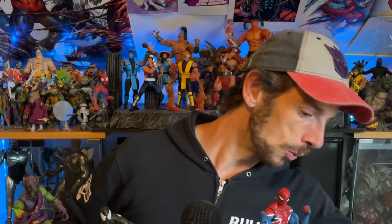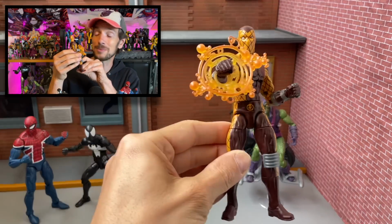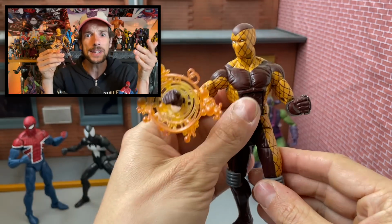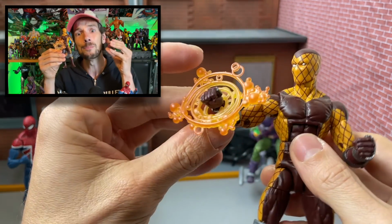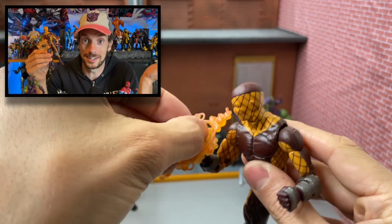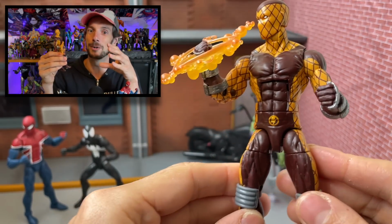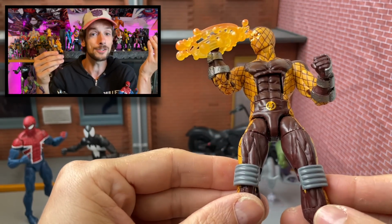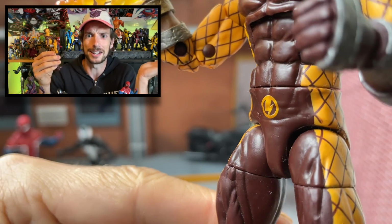Next figure. We have one that needs an update. The Shocker. Now, he does need an update, but what we have here is still a lot of fun. This is the more modern Shocker though, and I think people want a retro Shocker. I know I would certainly happily go for a retro Shocker.